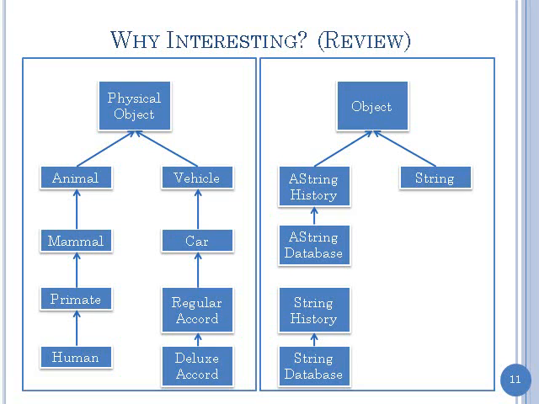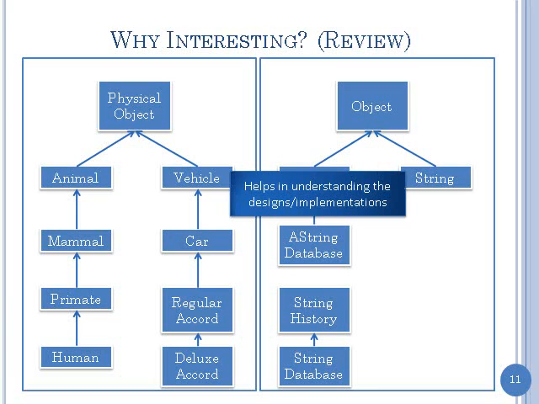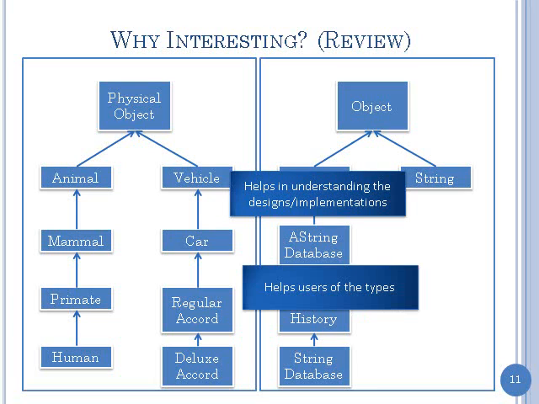In programming languages, again, if you're designing a new kind of collection, it's good to know that there's a string database that inherits from string history, that inherits from object. So from that hierarchy, you can put your own type somewhere in it, so that you reuse what you want to reuse and nothing more. From the point of view of the programmer, it helps in understanding the designs and implementations.